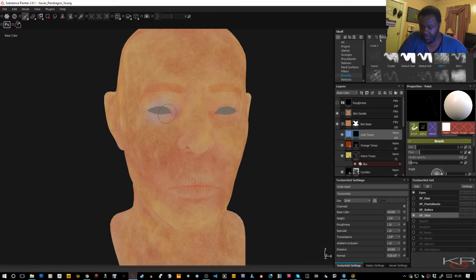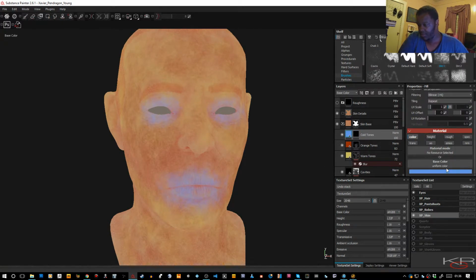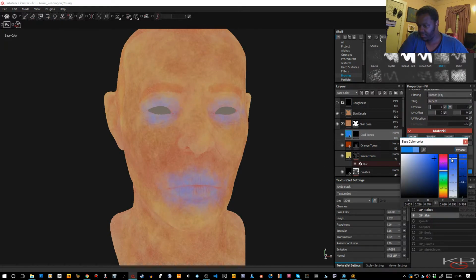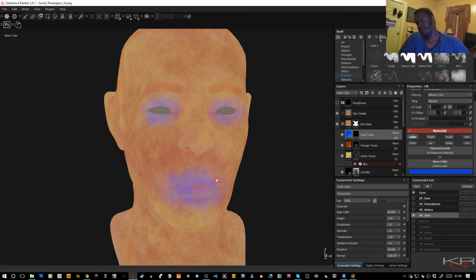I'm going to add some blue on the eyes. You'll probably notice now it's going to have some sort of tinge. I do not blur my textures, by the way. I do not add any blurriness on these paint layers. I like having a lot of modeling and making it feel very splattery, like a mess. It's like you're throwing paint on someone's face, and this is where it comes from. Let me change the blue a little bit. There we go. It's a little better.